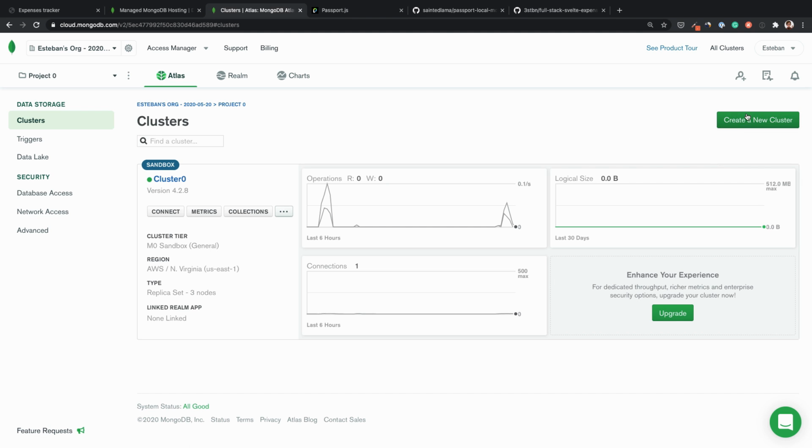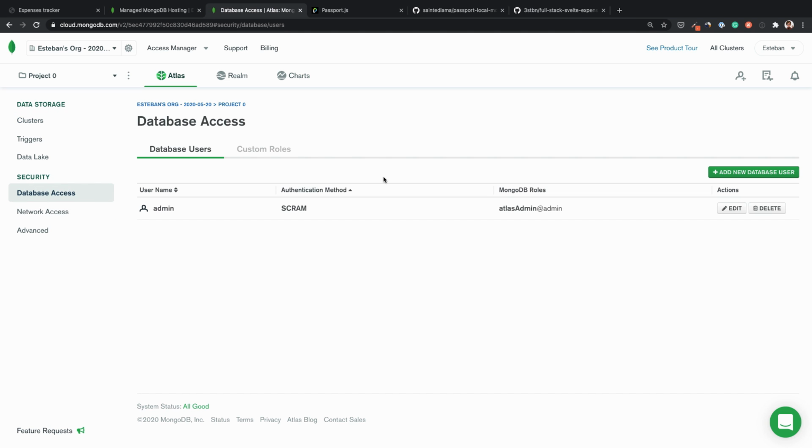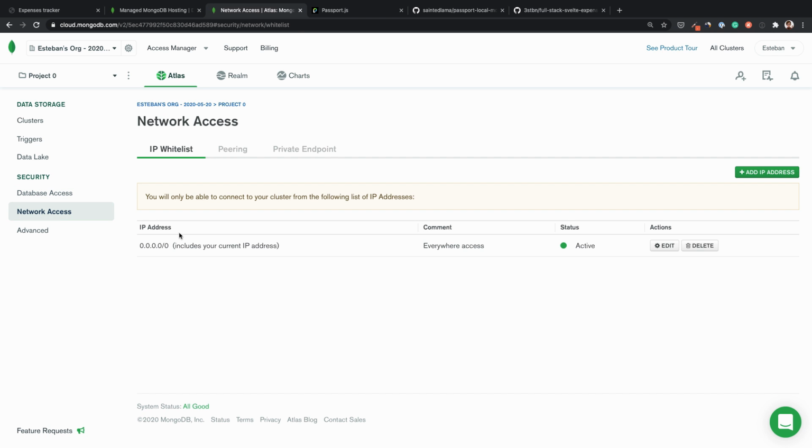You first need to create a cluster, and then you're going to select the free version of the cluster. And once you have that, you also want to make sure that you have a user. So you need to create a user that can connect to the database, and also you need to give access to which IP address is going to access your cluster.